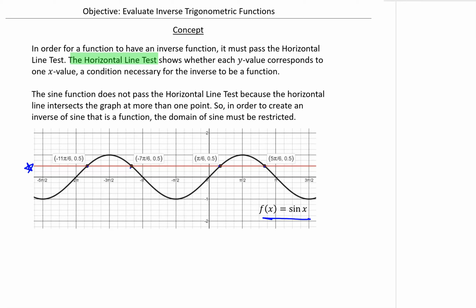So we really want an inverse function. That means we're going to have to restrict the inverse so that we're only dealing with a portion of the sine curve. For sine, we look at our first quadrant in which sine is positive and our fourth quadrant in which sine is negative, and of course 0 as well. That gives us a 1-to-1, because in this section, horizontal lines only intersect the function at 1 point.